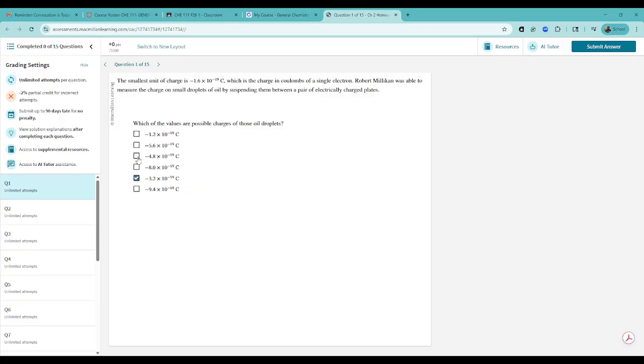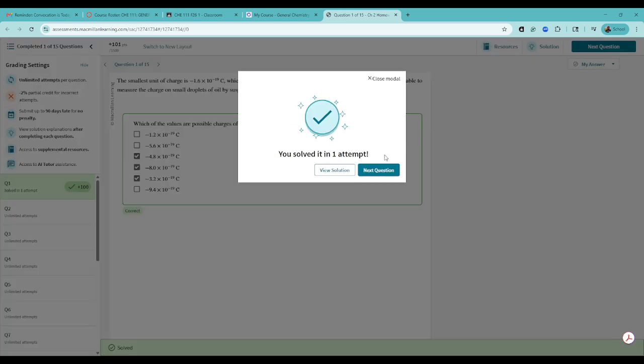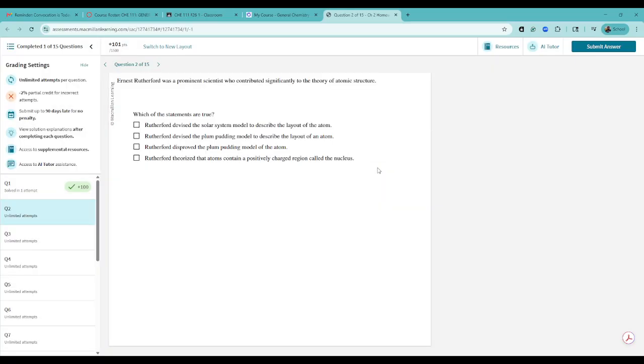We've added another, it's a multiple of 3. From 4.8, the next one would be 6.4. So we're going to bypass this guy. I don't see a 6.4. The next multiple would be 8. And the next multiple would be 9.6. So we're looking for multiples of 1.6, saying, okay, these are possible charges that oil droplets had. They had 2 electrons, 3 electrons, 5 electrons. So that's how we go about solving that one.